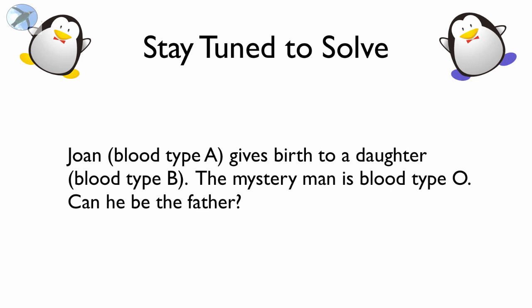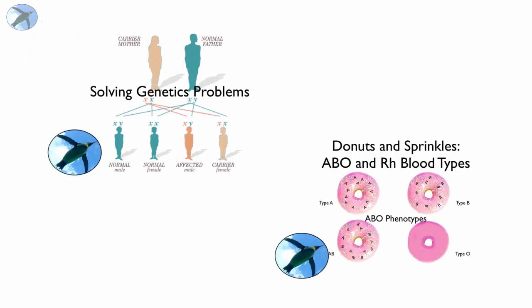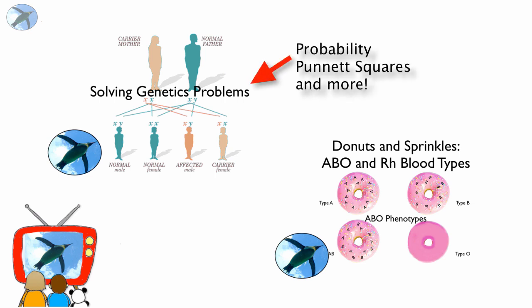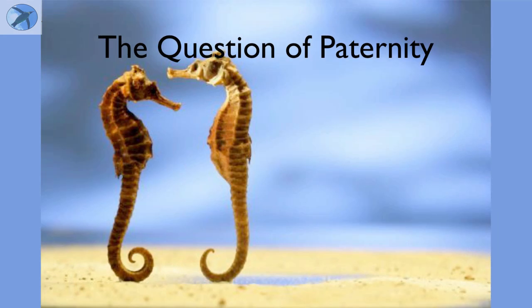You'll be able to figure out if he can possibly be the father. The information that I'm assuming here, you want to check out my solving genetics problems where I talk about probability and the Punnett squares. And then this will rely heavily on the understanding of the ABO system, so ABO inheritance. I will, of course, link those videos in the down bar below. But let's get right to it.